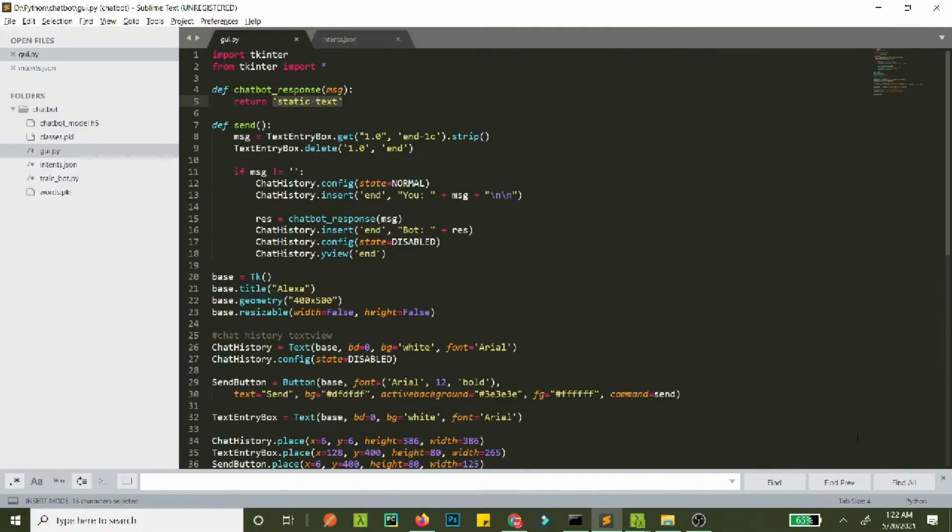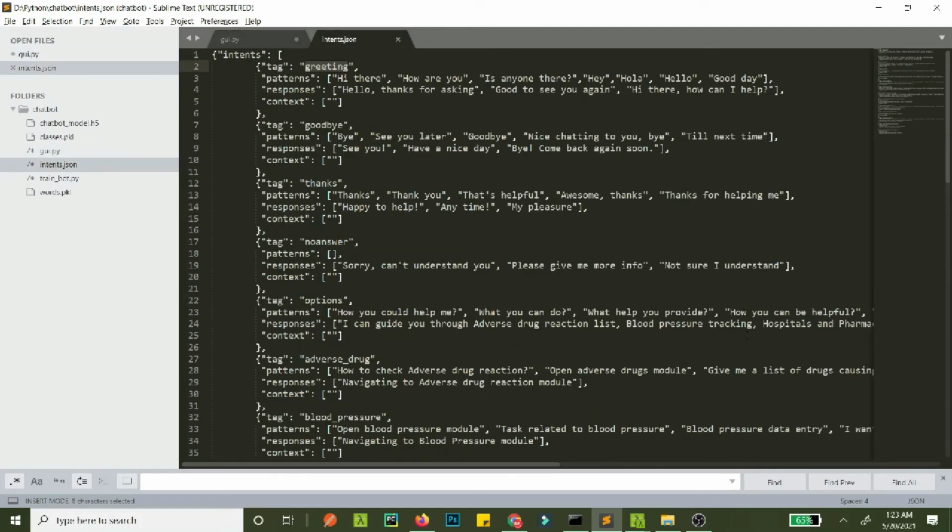So instead of returning the static text, we'll use our prediction model that we had created, right? And we will get the probability of the statement that the user has entered being in a specific class. So we have here greeting, goodbye, thanks, no answer, right? All these classes here. So we will get the probability of the input being in any one of these classes.